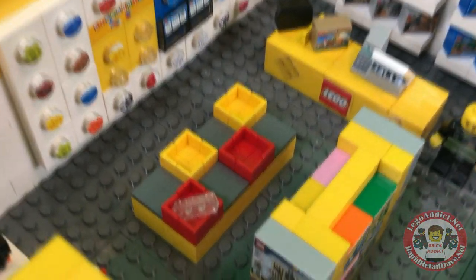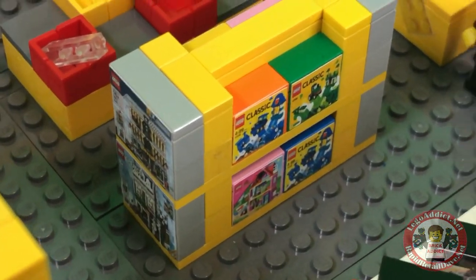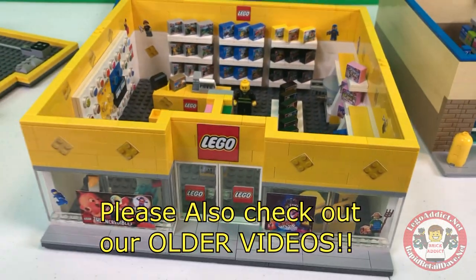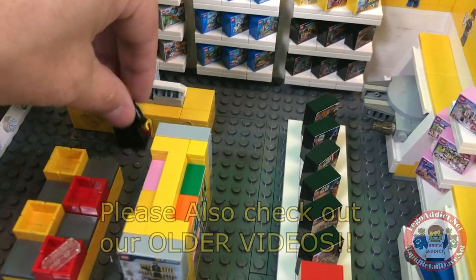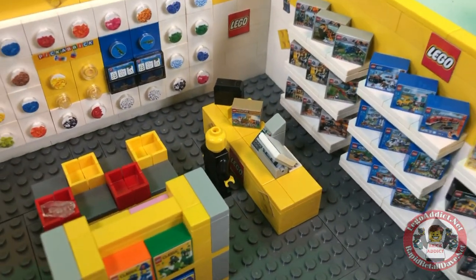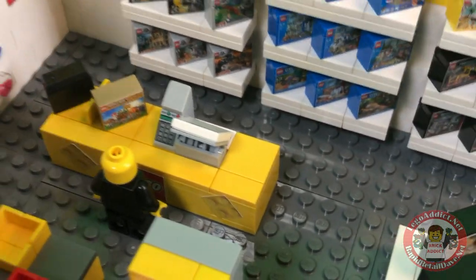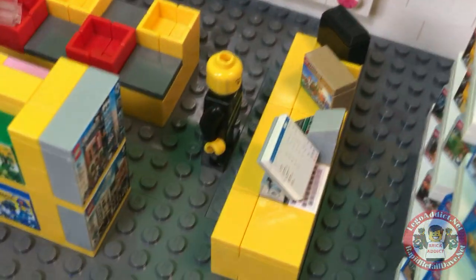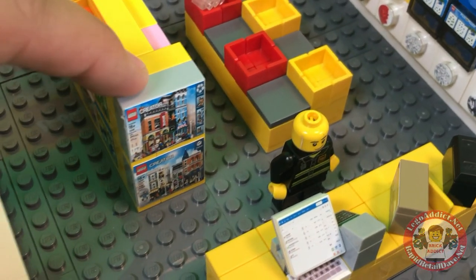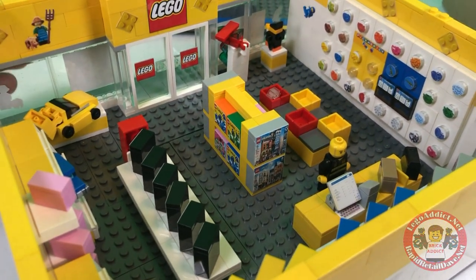So you've got the pick-a-brick wall, you get the play area, and you've got the absolute coolest LEGO sets ever right there. The Grand Emporium is probably my favorite — it's probably one of the biggest in the back. Let's take one more peek at the whole thing. Mr. Fireman will go to the counter and he will make his purchases. The LEGO employee is probably in the back or in the bathroom — but when he comes out, the fireman just has to swipe his card and he's all set. This must be the mystery box right here. Got a LEGO store cash register display right there. I know he's wanting the Detective's Office and Assembly Square — he told me that himself. He's probably going to have somebody help him load those up.